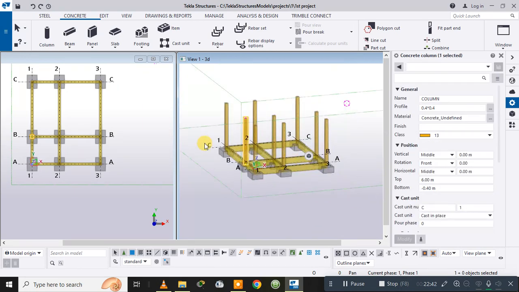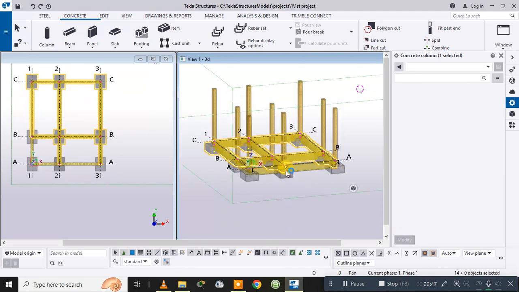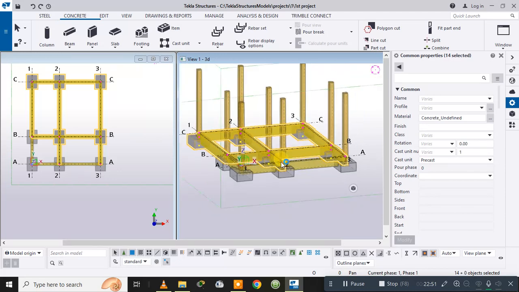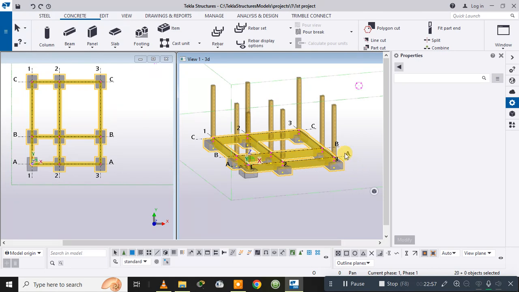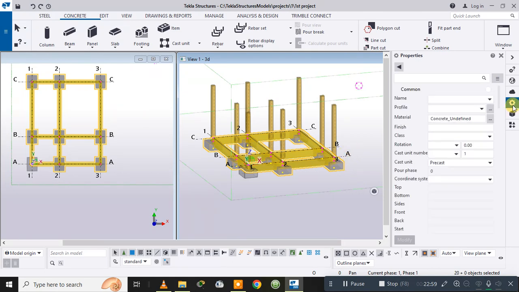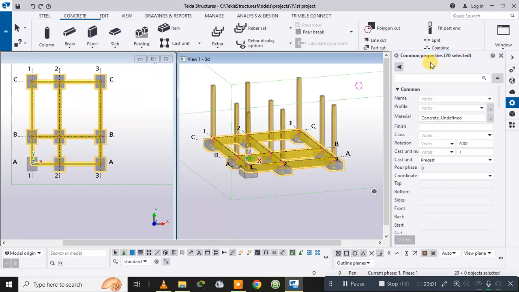Now let me do one thing. Let me go to this. I have selected simply the beam part. In this manner I have to select the beams. So I have selected all the beams. After selecting the beams, these are the various properties of the beams which I have selected.